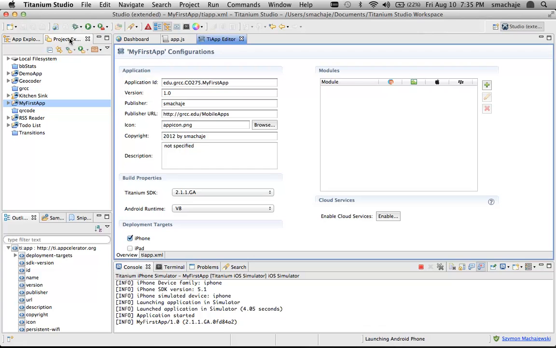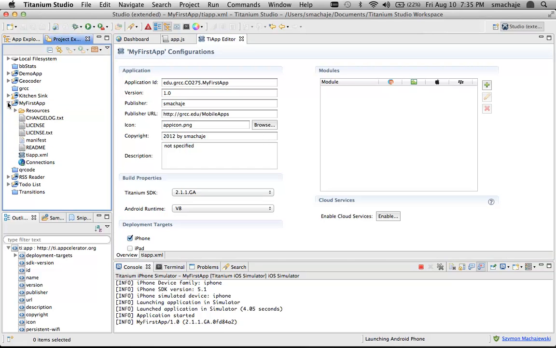So now we have out of the box our own project. Under Project Explorer, I can open the project and I can see the files that are part of the project. The project itself contains a number of files that are created for us automatically. And you can explore these projects on the C drive by going to Computer. The important file is called tiapp.xml.